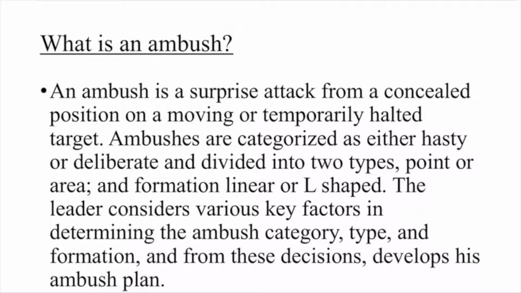There's no better place to start than knowing what an ambush is exactly. According to the Ranger Handbook, an ambush is a surprise attack from a concealed position on a moving or temporarily halted target. Ambushes are categorized as either hasty or deliberate, and divided into two types, point or area, and formation is linear or L-shaped. The leader considers various factors when determining an ambush category, type, and formation to form decisions and develop his plan.